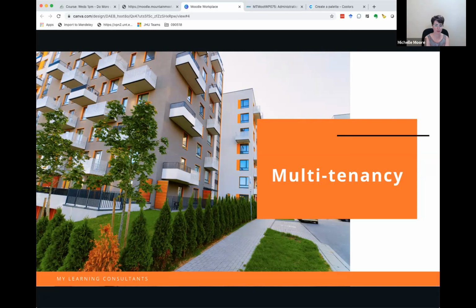Questions to consider when it comes to deciding whether or not you need tenants. I'll be really interested to know from other folks what questions you've run into, because this is not wholly unique to Workplace. But the questions that drive me when I'm trying to decide whether they need tenants or not are, one, do they need different login pages? Do you need that landing page to look totally different? Do you need different URLs? So do I need one site logging into Moodle.xyz school and the other one Moodle.abc school? And then again, do you need different people to manage the users at those different sites, to create those accounts, assign them to courses, and wholly oversee that without giving them admin access to the entire site? Those are kind of my drivers.